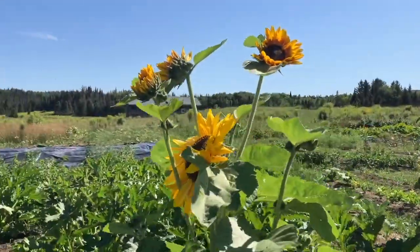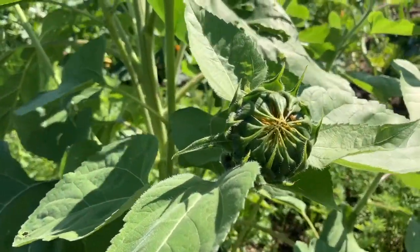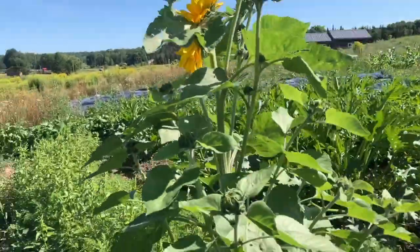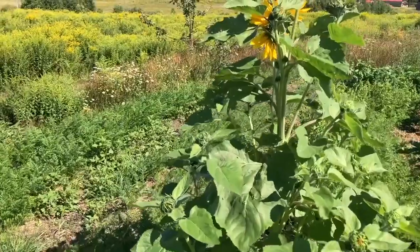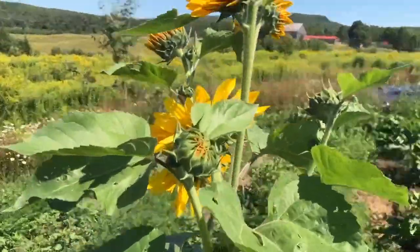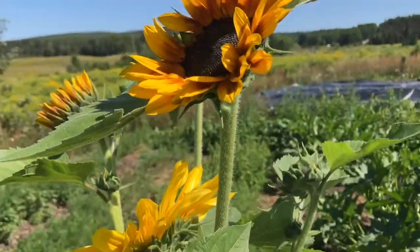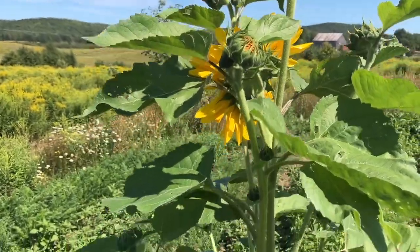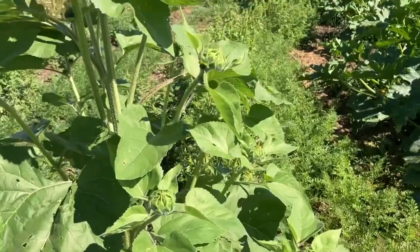Yeah, the hummingbirds have been around, but it's got so many blossoms, like so many flower heads on it. Just about to burst, just so many. So this is going to be a sunflower bouquet. Right by the carrots. So lovely. But yes, I've seen quite a few hummingbirds around the sunflowers, which is nice to see.